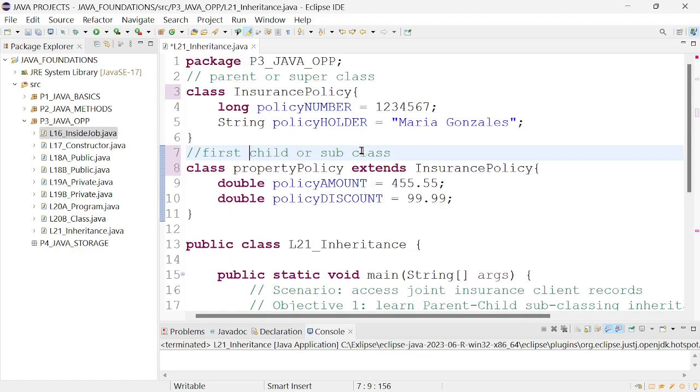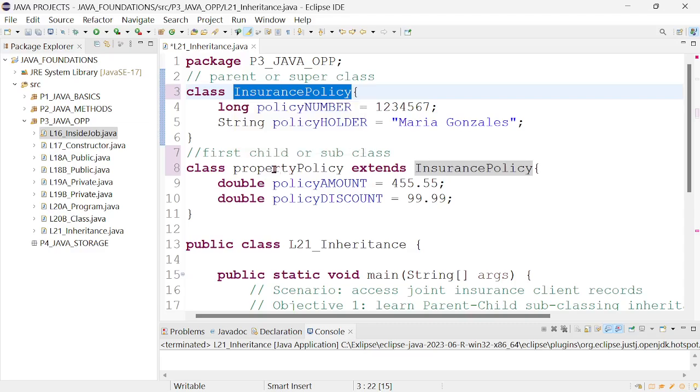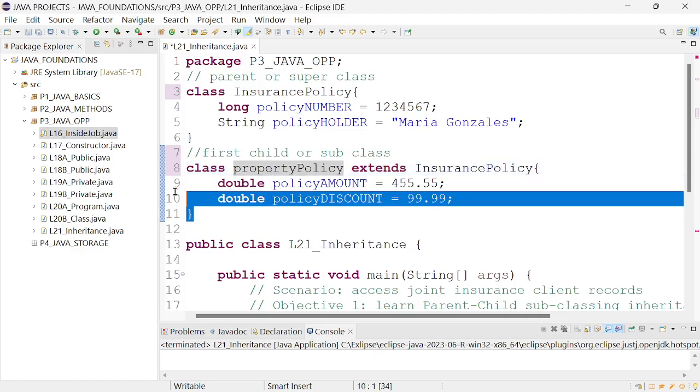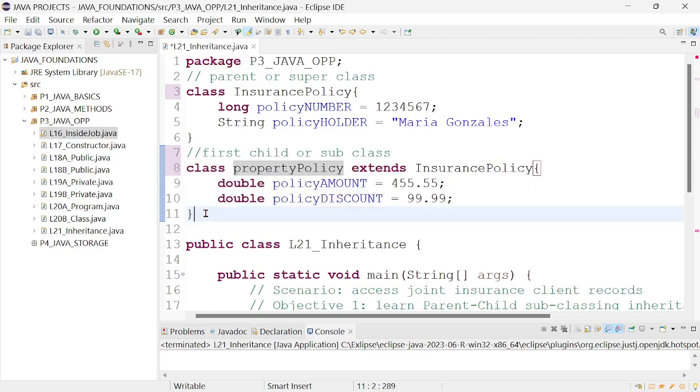Now, property policy extends insurance policy; property is like home, summer house, condominium, or anything else. I'd like to create another one.